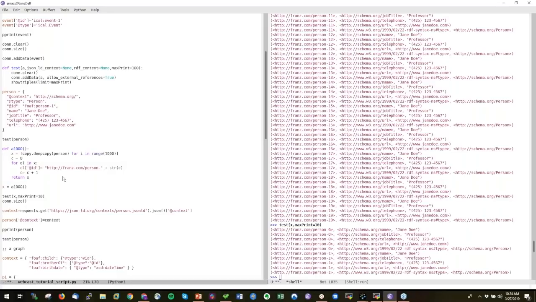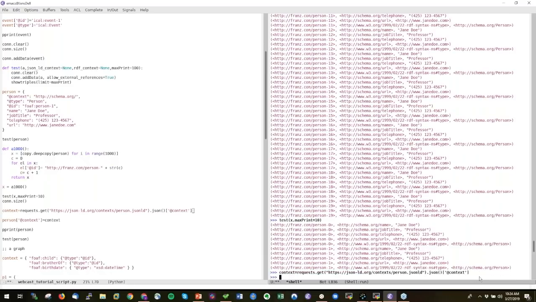Now, sometimes you want to work with the context directly, or you want to manipulate the context. So what we do here is we get from the JSON-LD.org website the person schema. Yeah, so this is a part actually of schema.org. So here I create a context. So I'm using the requests framework to go out to the web. And then I get this particular address. I turn the result into JSON. This is a request method. And then I take the context of the object that I got back. So now I have the context.